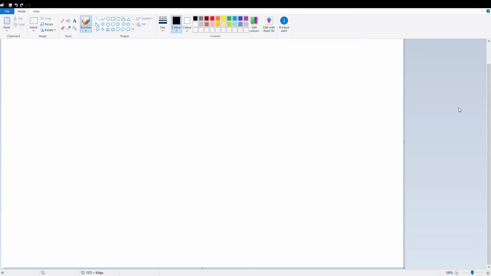If you know what Paint is, it's one of them things where you can do anything you want on it. You can paint whatever you want, and you can also print pictures as well. I do my editing on Paint. When I'm editing a thumbnail, I usually come on here and edit it out. I will do a tutorial on it at some point, but that won't be today.